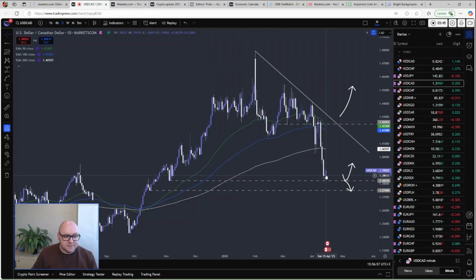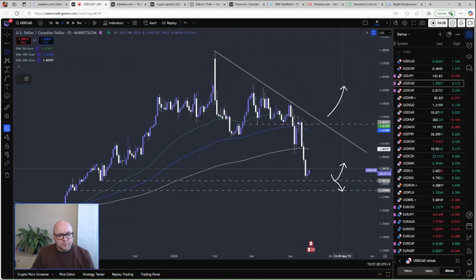The Canadian dollar is devaluing against the US dollar, but is it going to really run for too long? I would say just be careful for now, because in general, the US dollar is not feeling very well. Yes, we might see a little bit of a stabilization moment in the US dollar, and that could drag this pair back up a little bit.